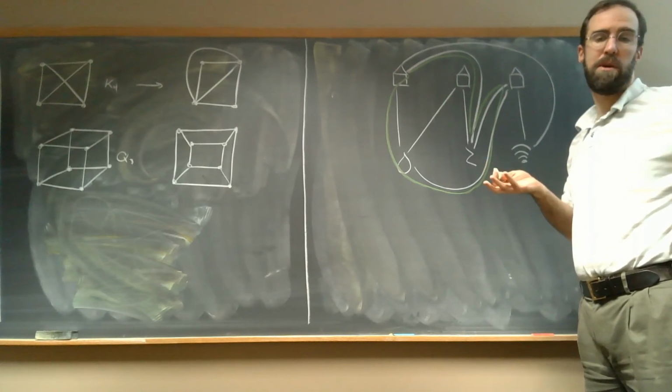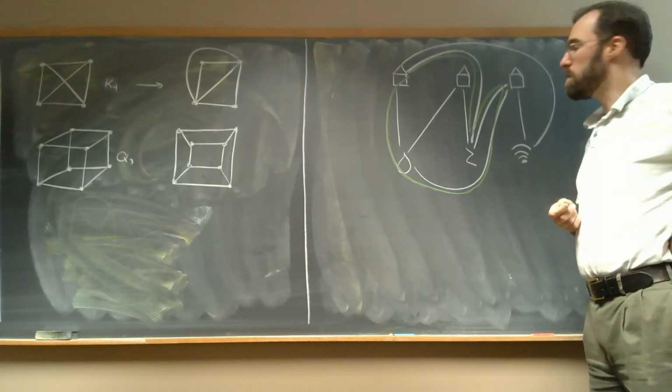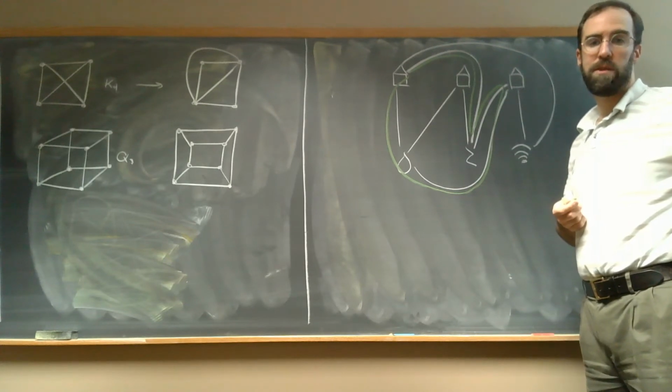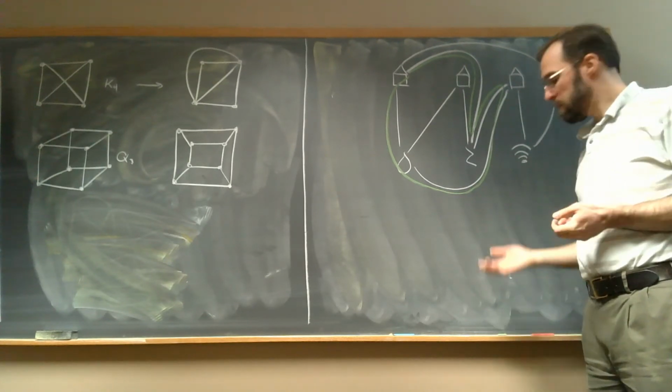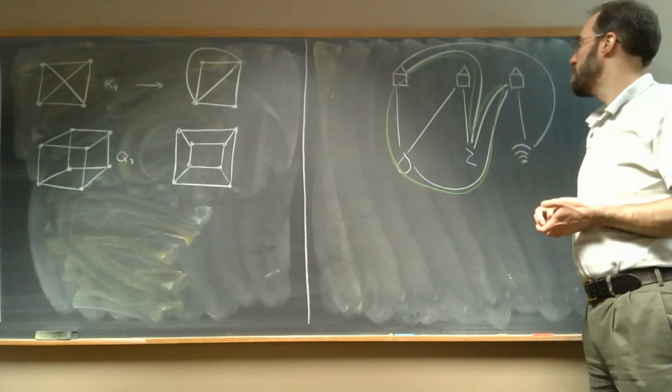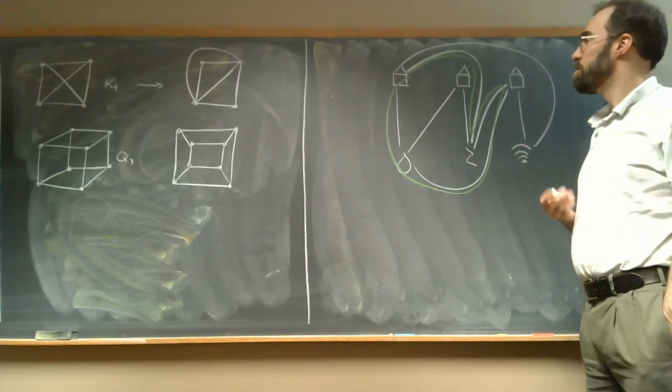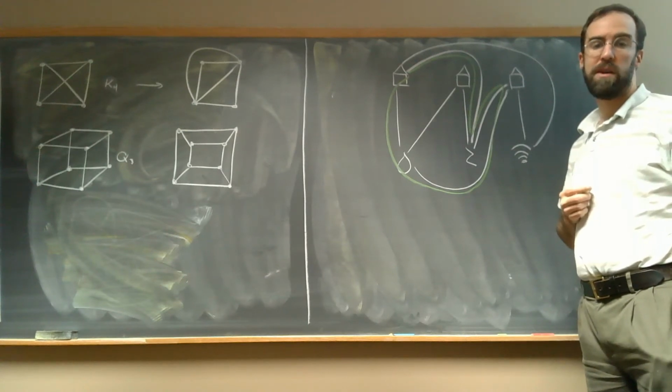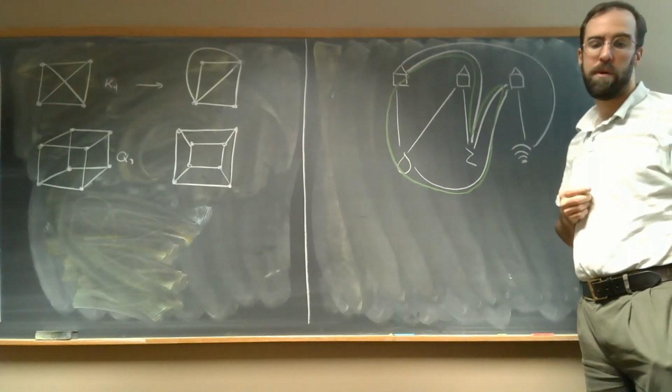And you might like to think about, is there a way that you could argue why it's not going to be possible in general? But the point is, there exist some graphs, and this is a good example of a graph where it's not possible to draw it without having at least some of the edges cross.